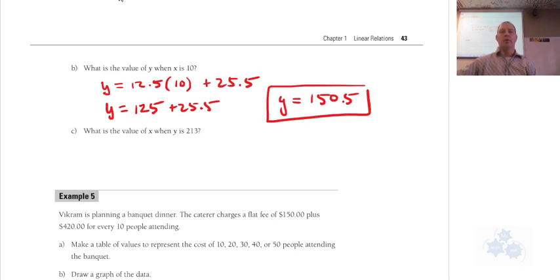Okay, so I don't know if many of you are at this stage yet, but again, for this last one actually, what's the value of x? So that's what we don't know. We don't know what x is when y is 213. So you put 213 in place of the y here. See that? And then you don't know what x is, so you leave x as unknown. 25.5. So that's how you set up letter C. Okay? So I'm going to leave that with you for C. If you want another minute to finish that, because I think some of you aren't done that, but you guys finish that on your own, then we'll talk about example 5 in a minute, okay?